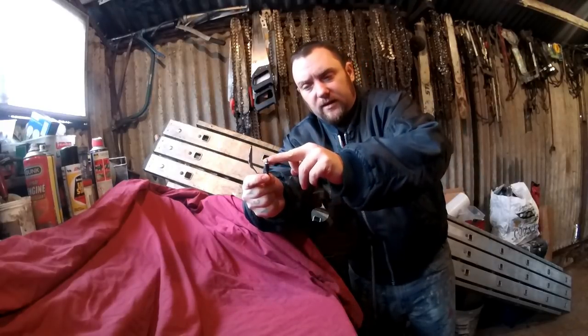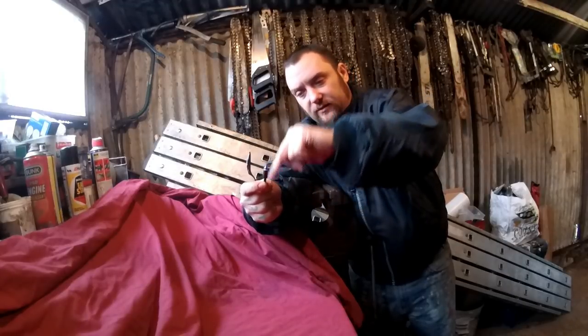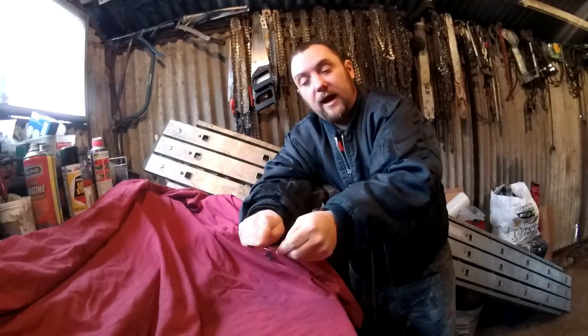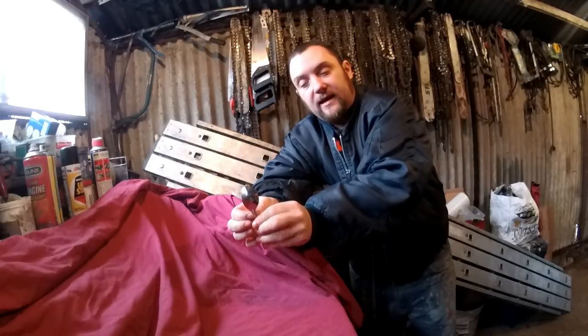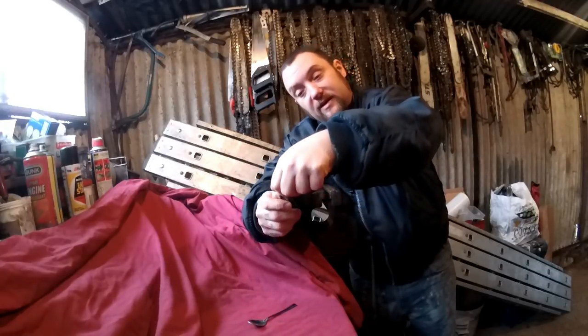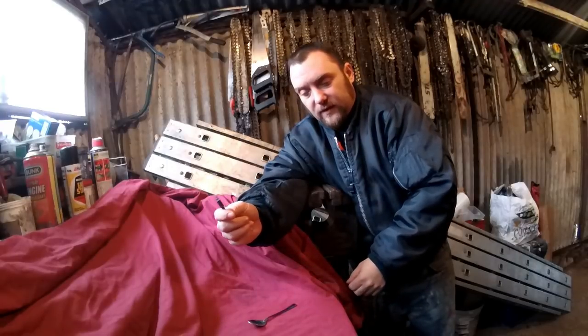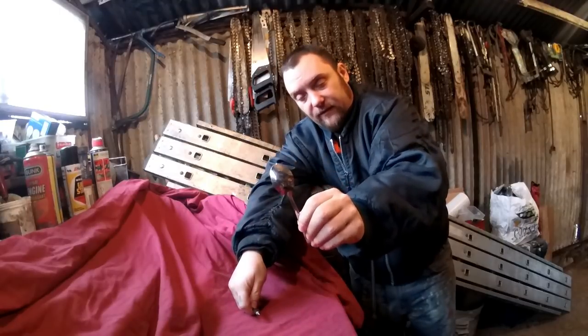So the idea is to hammer this flat, as flat as possible and thin enough so that I can cut. I'll probably cut the top off of this head, cut a slit into it so that the arrowhead, once it's been shaped, can slot into that and then this can be screwed back into the bolt. So the first thing I'll have to do is cut the top off of this and then start hammering that flat.